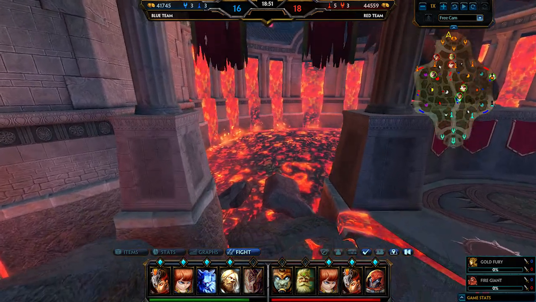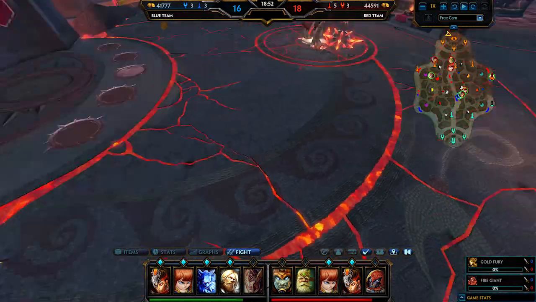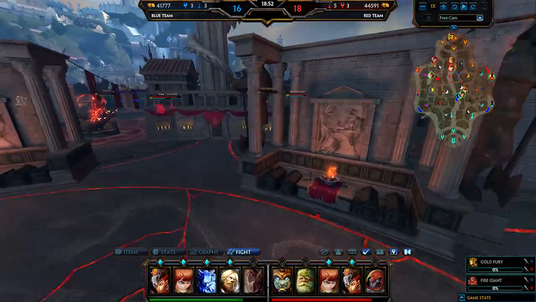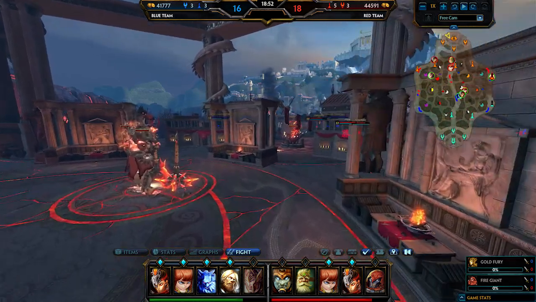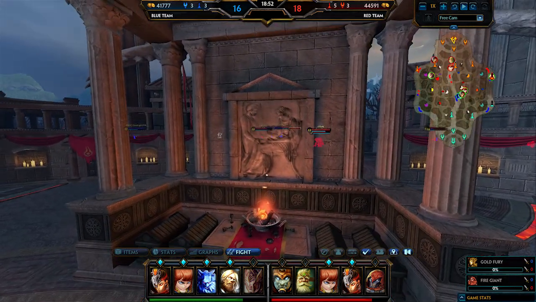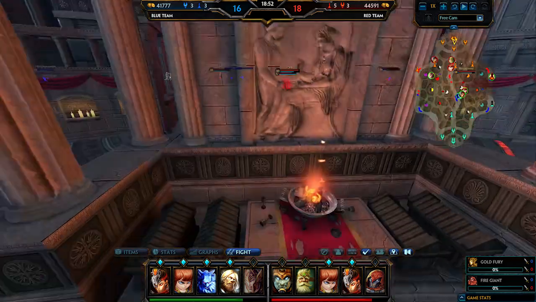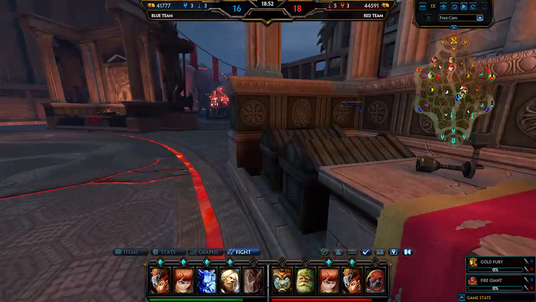Oh, those are some heat waves. We got heat waves, boys. That's cool. That's really cool. This is just awesome. Oh, and then the Minotaur's here. That's cool. That's sweet as hell. Oh, and then we got stuff like that, and then we got chests and chalices and all sorts of stuff strewn about.